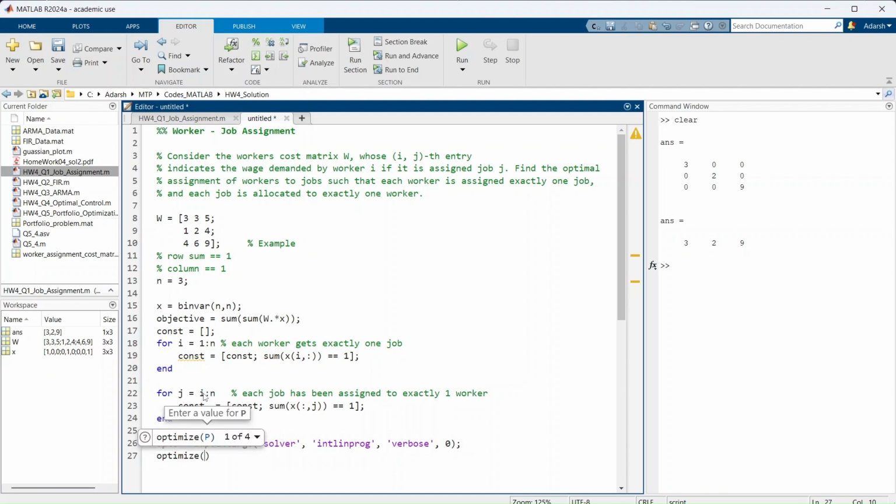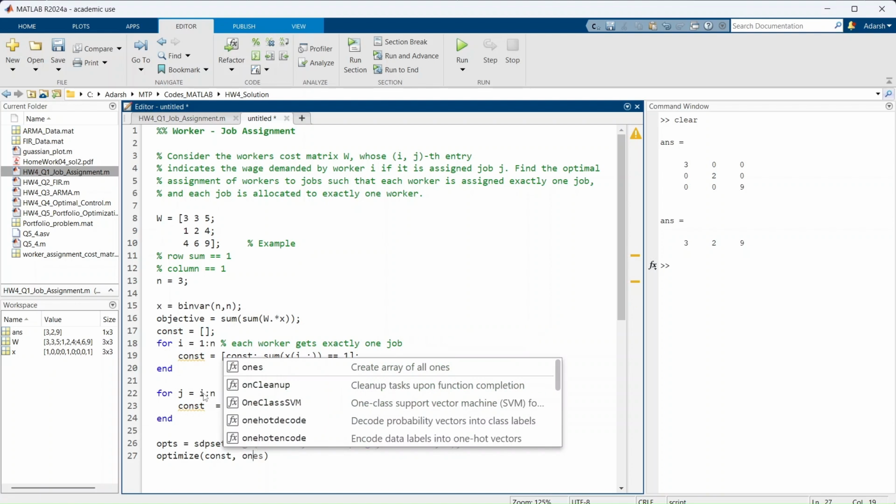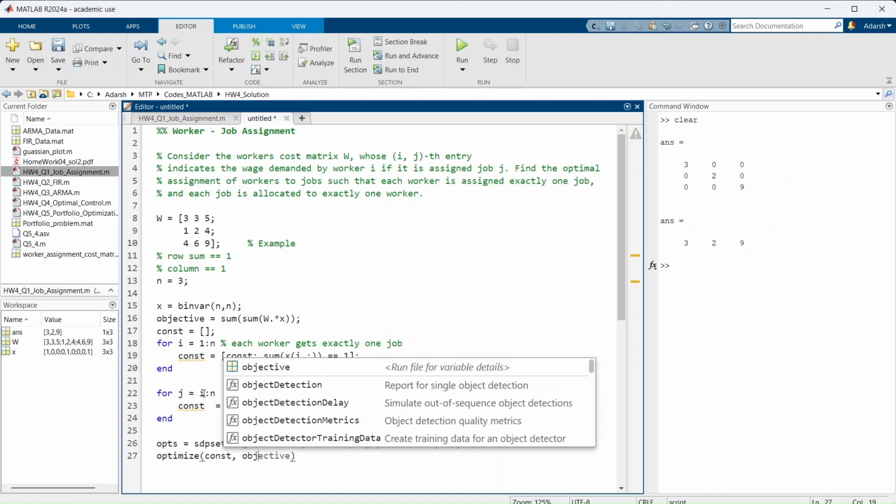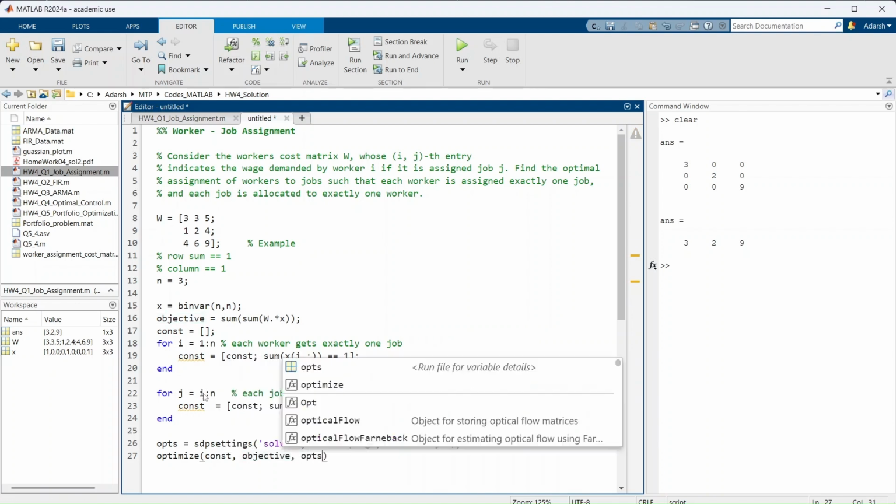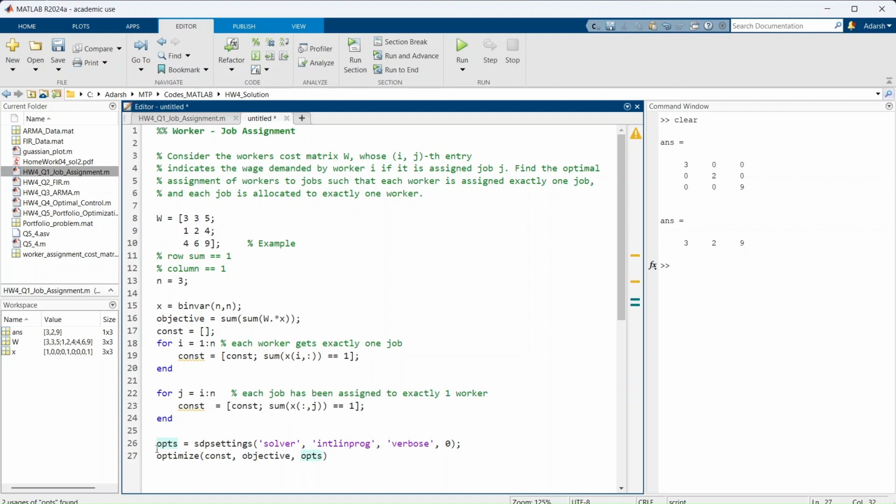Then optimize with the constraint, the objective, and then the options. So this will be in our solution.